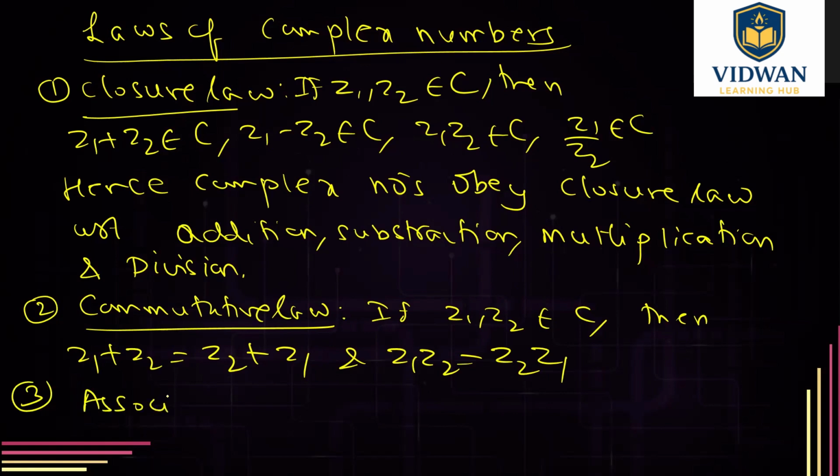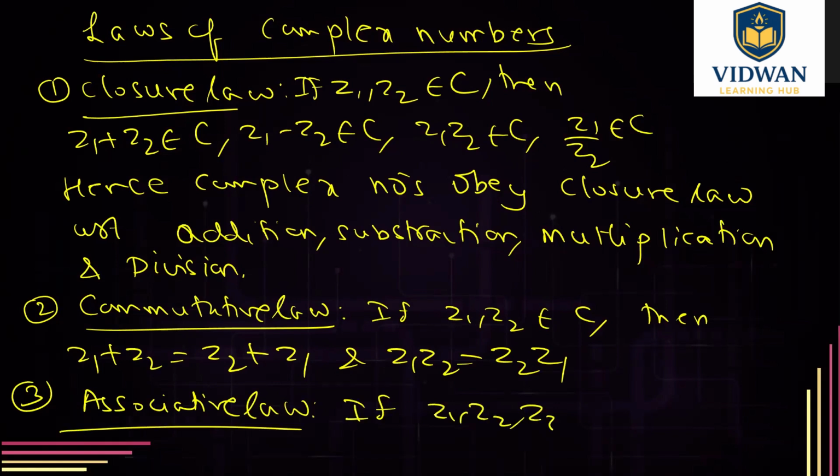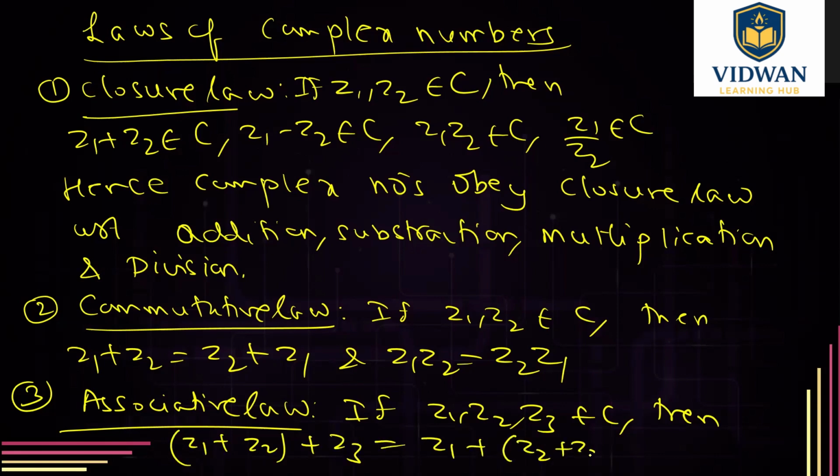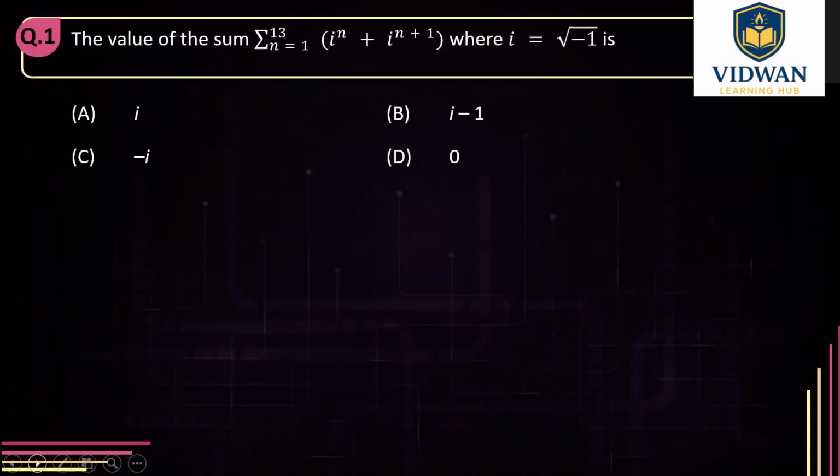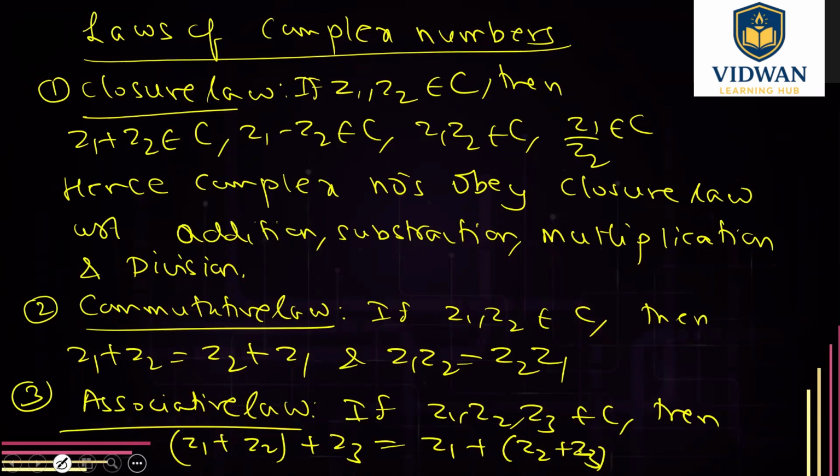And then coming to the associative law of complex numbers. If you operate on three complex numbers, Z1, Z2, and Z3, which belong to the complex numbers, then you add Z1 and Z2 and add the result with Z3, or add Z1 with the result of adding Z2 and Z3, and the value will be the same. So basically you can add in any order, it's not going to change. But generally we write the associative law like this. Apart from this, we have to discuss the distributive law, identity law, and one more law called the inverse law. So we'll also discuss that.